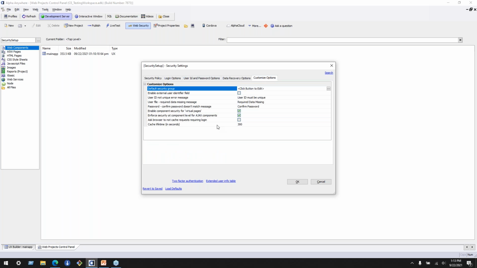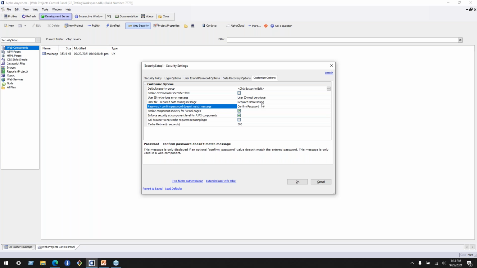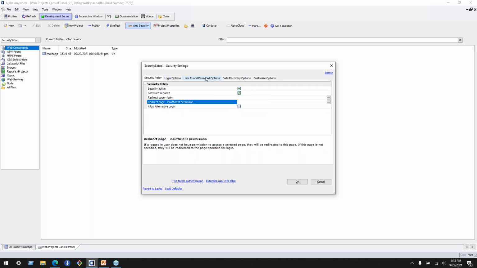And then there's additional customizations here. This is how long should your security settings be cached on the server before they get reset. That's important to note. You don't really want that to be set very high, especially if you need to update your security because you've added a new group or something down the road that you need to get in your app. You want to make sure this stays relatively short. So I would keep the default. There's also a few settings in here for custom messages of when someone's entering their user ID and so on and so forth. So those are the basic options in here.